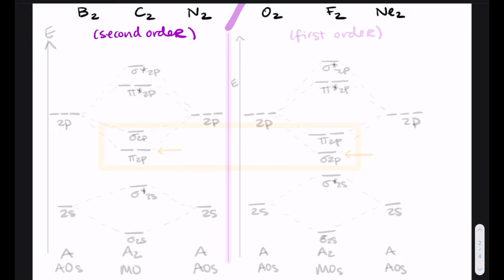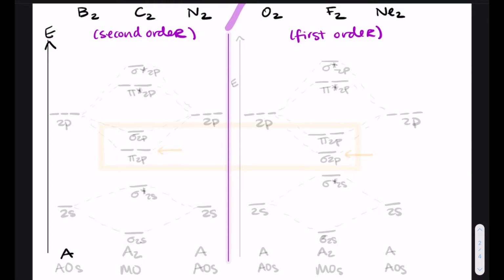So side by side, I'm going to give you the MO correlation diagram, the outline with all the components you need except for putting in the electrons, for B2, C2, and N2. And then I'm also going to give it to you for O2, F2, and Ne2, because that's the split. So boron, carbon, nitrogen have one ordering of their molecular orbitals. Oxygen, fluorine, and neon have a different ordering for their molecular orbitals in the correlation diagram.